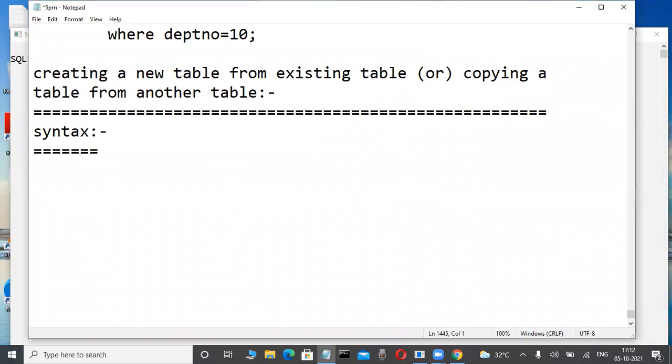Write it. Create a new table from another table. Create table new_table_name as select star from existing_table_name. AS is a keyword.